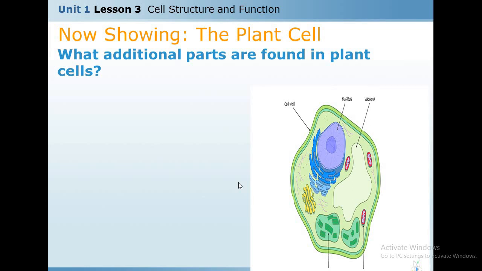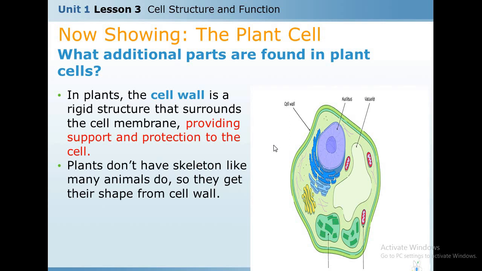Now we are going to talk about the plant cell, eukaryotic but plant cell, not an animal cell. So there are some additional products found in the plant cell than the animal cell. The first product is the cell wall. What's the cell wall? The cell of the plant is going to have a cell membrane and an extra cell wall around the cell membrane.